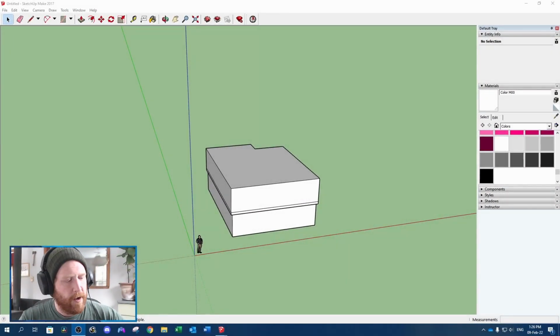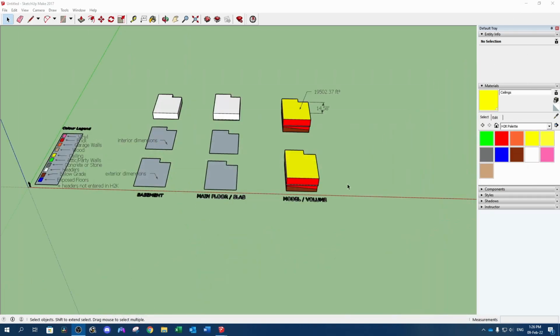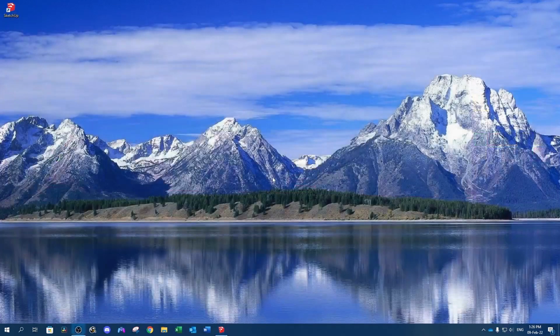like that. So essentially, we are going to be going from how to have a SketchUp that looks like this, to a SketchUp that looks like this. And it's not going to be that much more work once you've got everything set up. So the nice thing about this is it lets you get your perimeters and surface areas super easily. And then back here you can see we've got the volume as well as the height of highest ceiling above grade. So to jump into it, we'll just start with a fresh SketchUp.